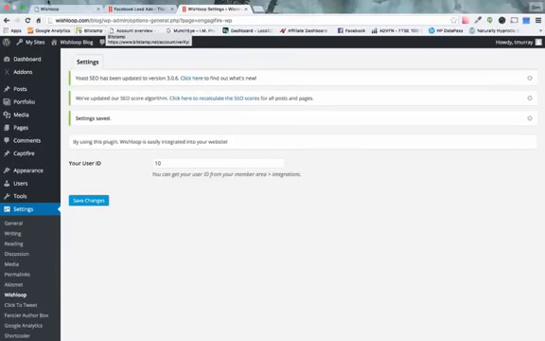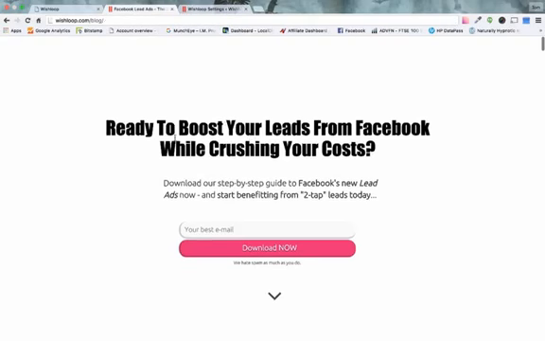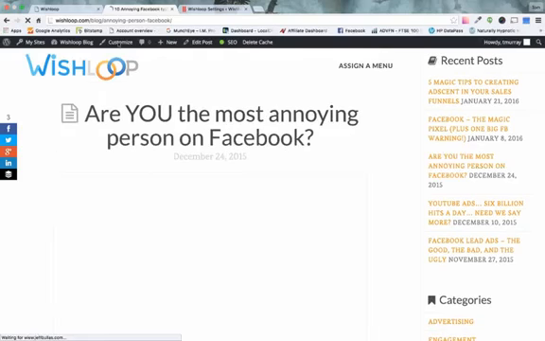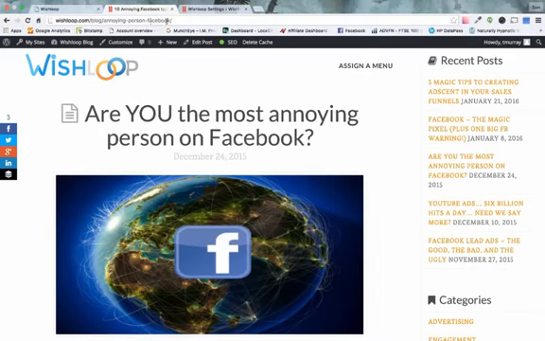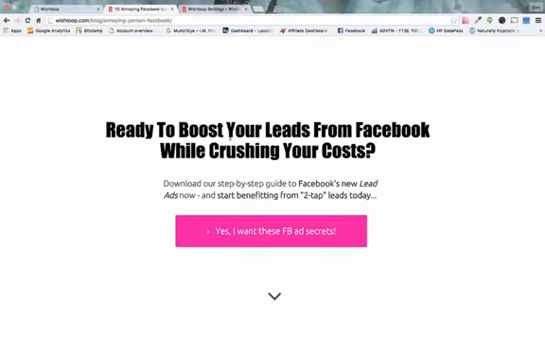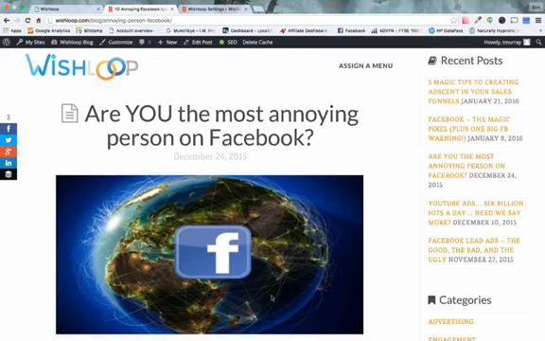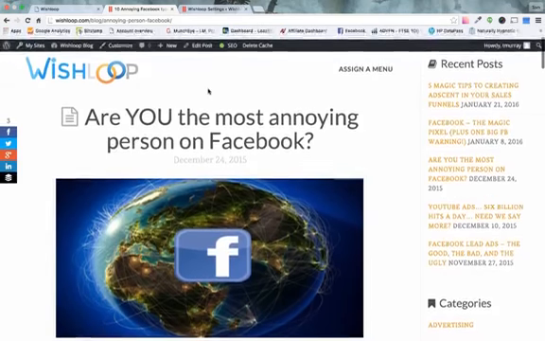So let's go and take a look at this page again. I'm just going to look at another article on Facebook. So this has got the keyword Facebook, as you can see here. So after a few seconds, in comes my new campaign. And as you can see, it's now a two-step campaign, so I have to click on the first step and then up pops the second step. I can skip that if I like. And as you see, because I've made it a closable campaign, it's no longer showing.